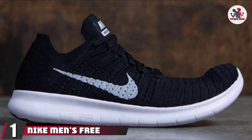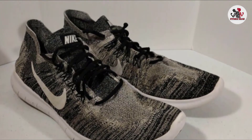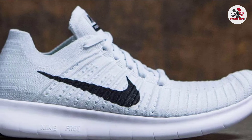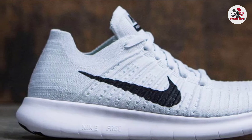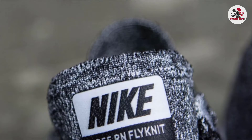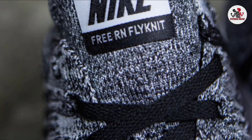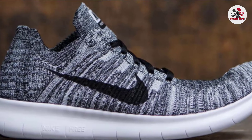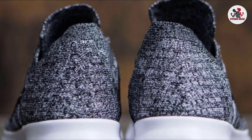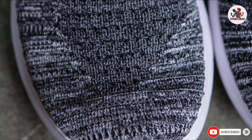At the first position of our list, we have the Nike Men's FreeRN Flynet. Nike made this style for short runs and workouts. You can use them without socks because the upper portion of the shoes is made of stretchable yarn that can provide the feeling of wearing a sock. The FreeRN Flynet style provides a barefoot feeling while running. Nike has further improved the sole to protect against wear and tear while keeping the spring-like expansion and contraction in place. The top of these shoes easily folds into itself so you can pack them and carry them anywhere. This auto-folding saves space, making it easy for runners to fit them into their backpack or tote bag.